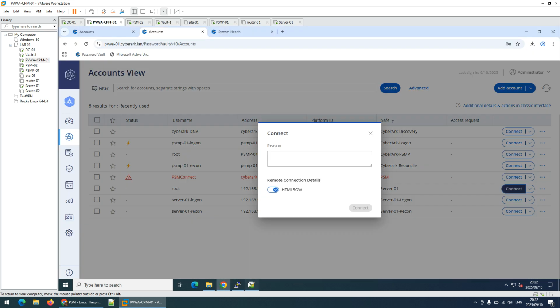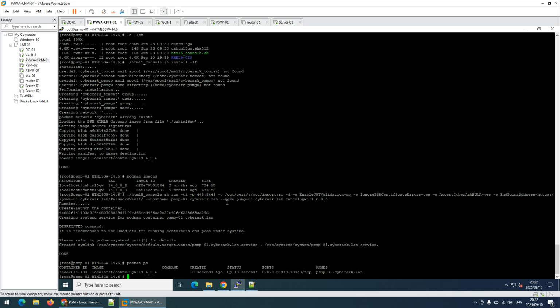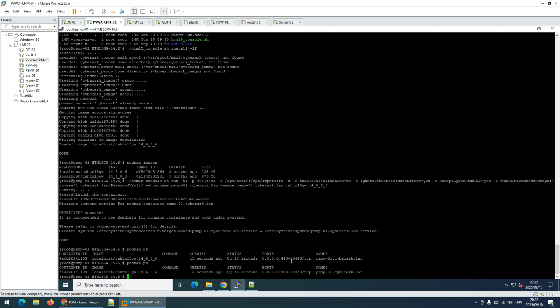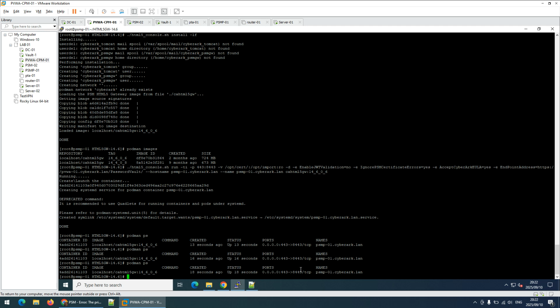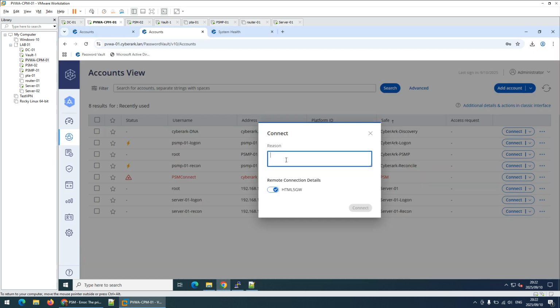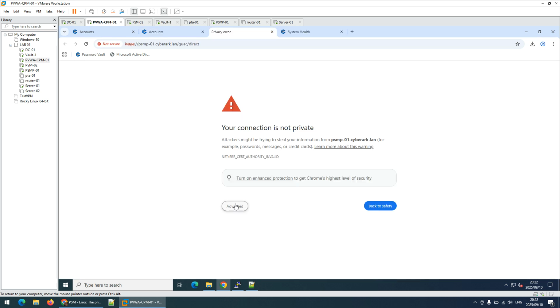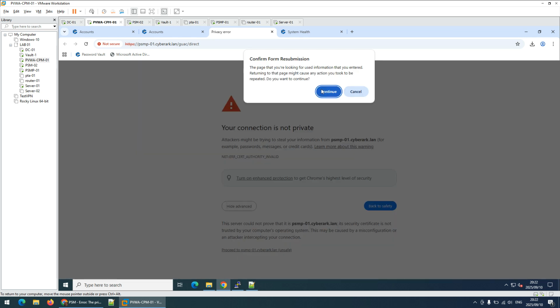Yeah, first of all, we can do a Podman PS to check it's running. Here's our container. Up. It's not restarting, which is good news. So then we come here, we can test it. We go A, connect. Here we go, advanced. We've got to re-add that. Continue.